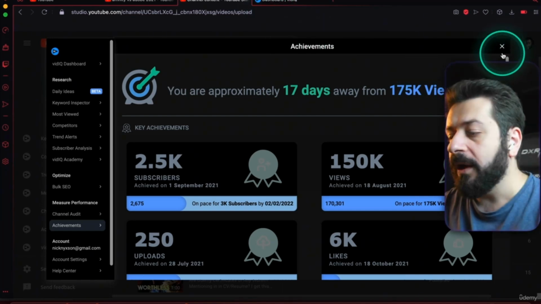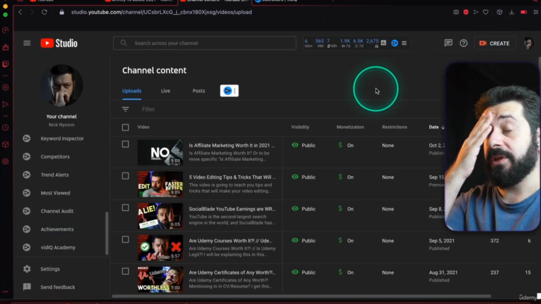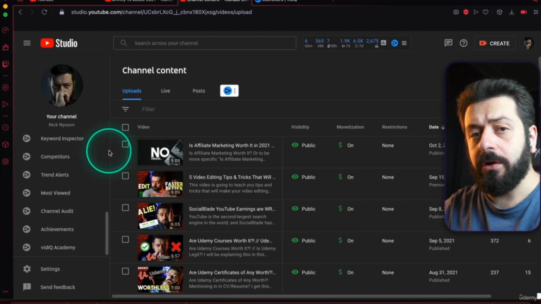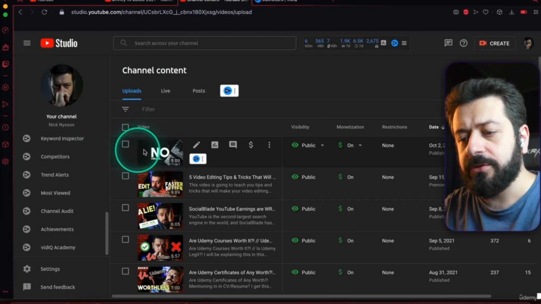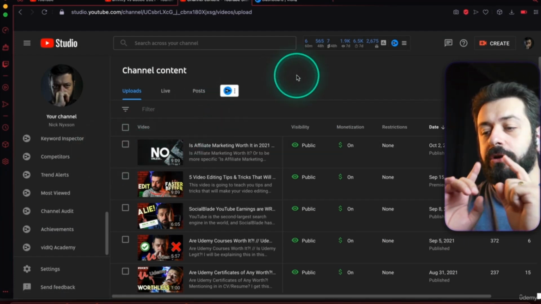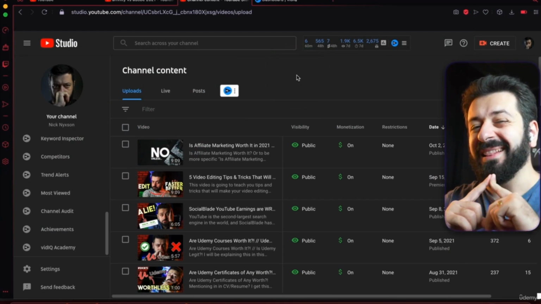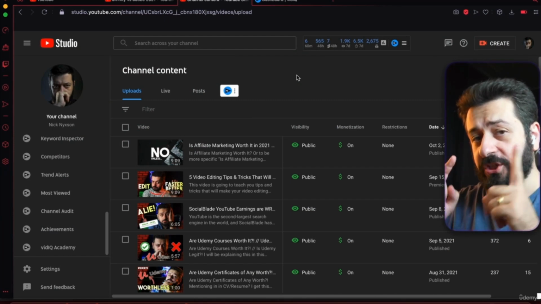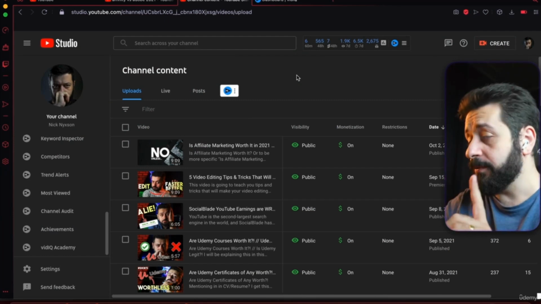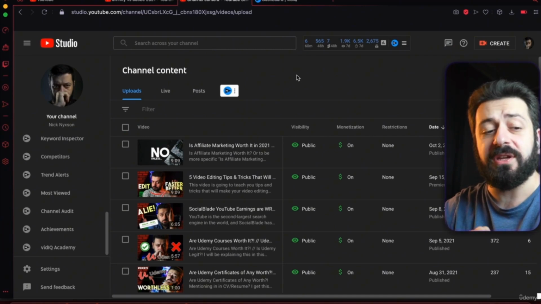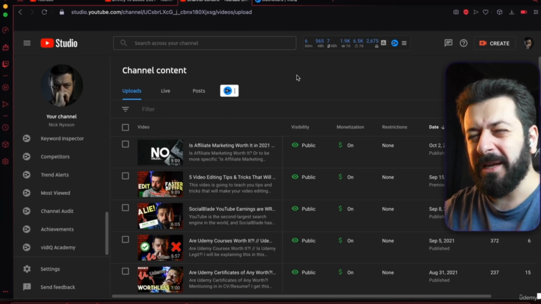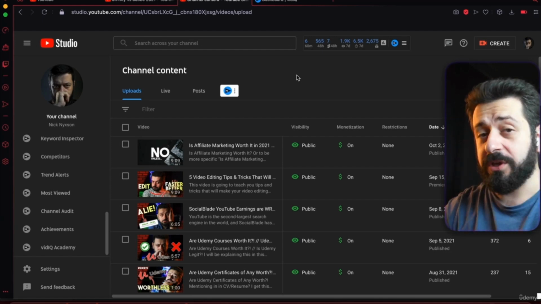However, there is one distinction that you need to understand, and this will be very helpful for you. When you are using the VidIQ extension on the YouTube homepage or YouTube Studio, especially on YouTube Studio, your computer will be using a lot of resources, because this extension in conjunction with YouTube Studio in a browser is pretty RAM intensive and pretty CPU intensive, and sometimes it might be a bit difficult on weaker computers.